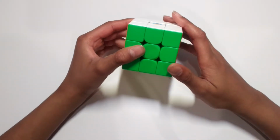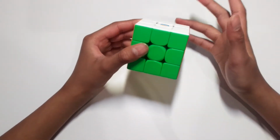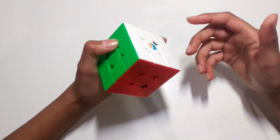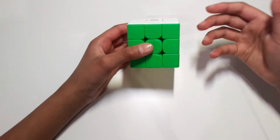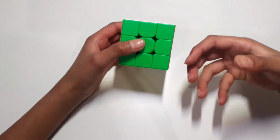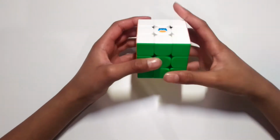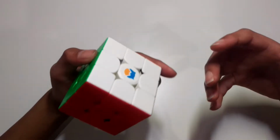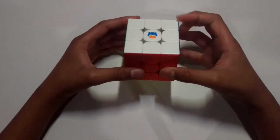I straight away noticed that it has frosted plastic. YouTubers have problems with this because they think it's a lot more slippery. I don't really have any problems with this, but I feel like after 100 solves the frostiness disappears. I feel like it's more slippery, but I guess we're going to have to deal with it because it's going to come with more GAN puzzles. So now into some first turns.